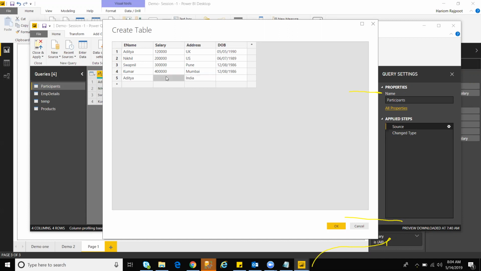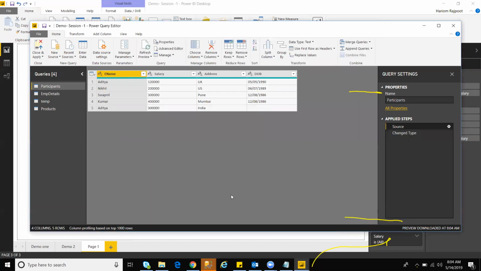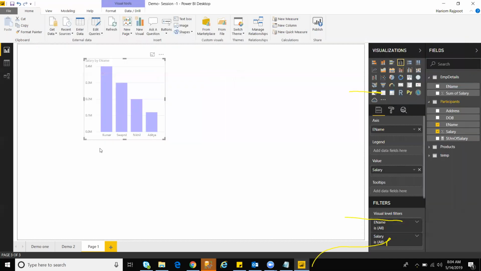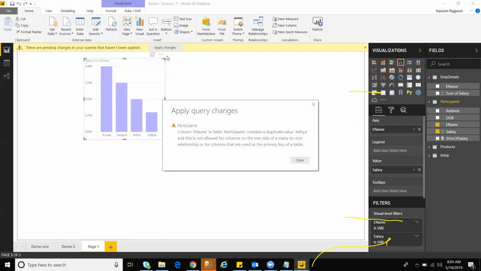Okay, and see, again now it will automatically get summed. Aditya. Column e name in the table participant contains a duplicate value Aditya and is not allowed for the column on the one side of a many to one relationship.